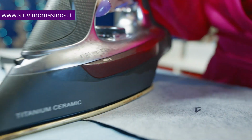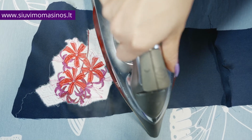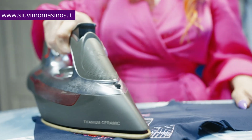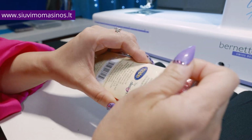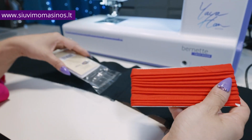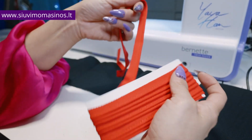And I made sure to iron all the seams flat. Before sewing the 2 layers of the belt together, it was time to install a red bias tape piping. I used a standard bias tape piping that came in a 2.5-yard package. It is just enough for this belt. This is a great technique for making belts look finished.